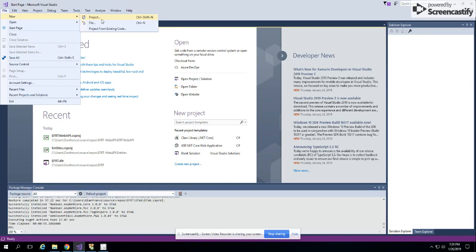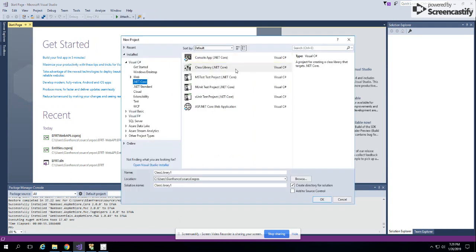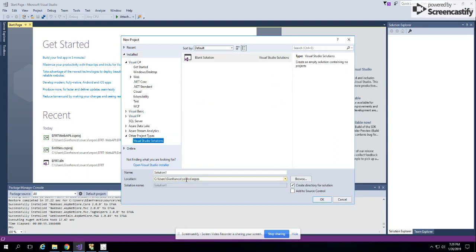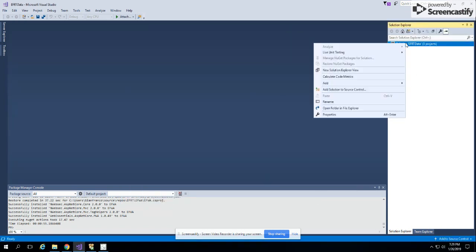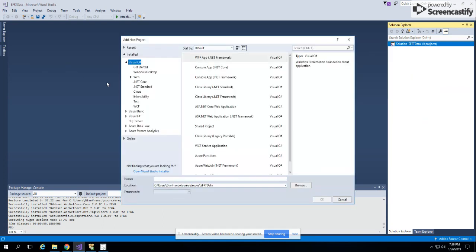Since we need to work on version control for the database, what we're going to do is create a database project. So we're going to create another Visual Studio solution, and we're going to call it effort data. We're going to click OK, and we're going to add a new project.